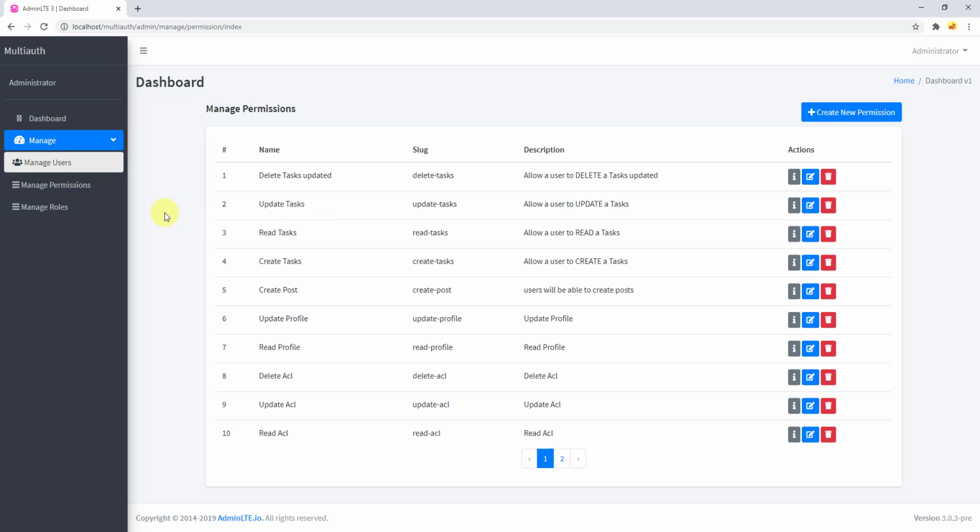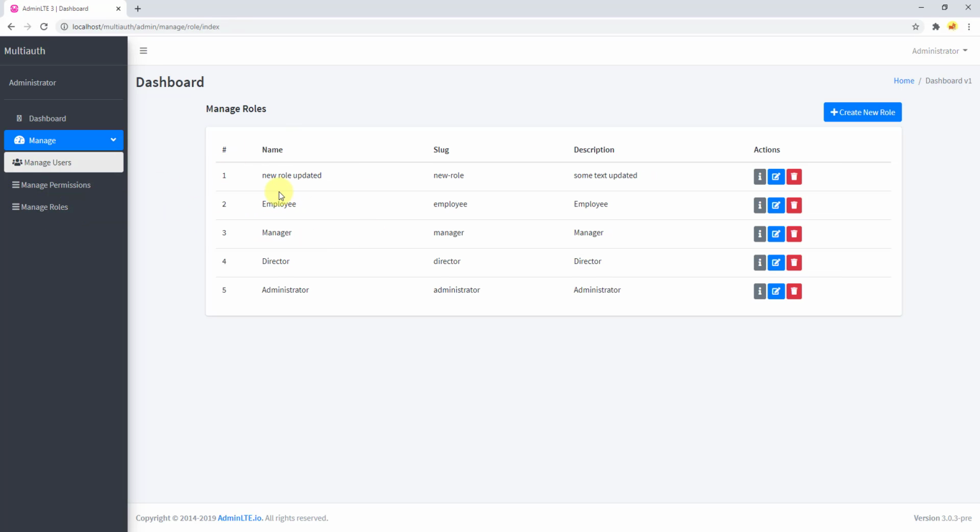We also talked about the delete functionality, that we will only work on the user's delete functionality, and we don't want to mess with the permissions and roles because it will throw errors in the future if we delete one of them, because we will be using them in the backend of our project, so it will be hard to trace the bugs if we delete one of them. So we won't work on the delete for the permissions and roles. So first let's remove this delete button from permissions and also roles.